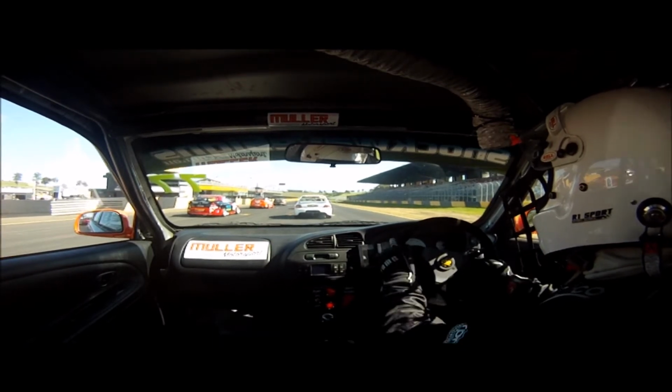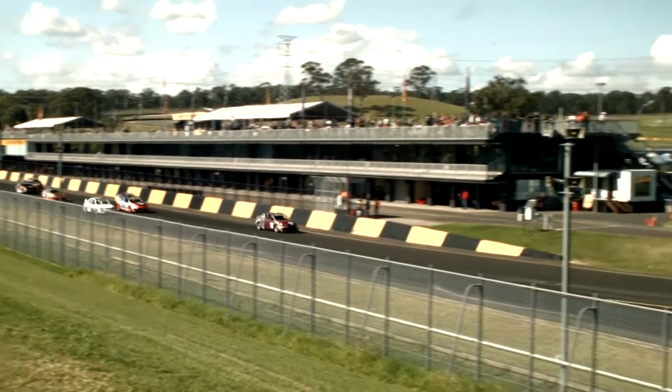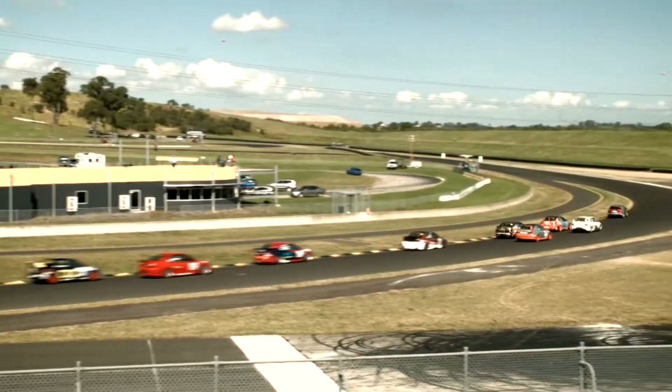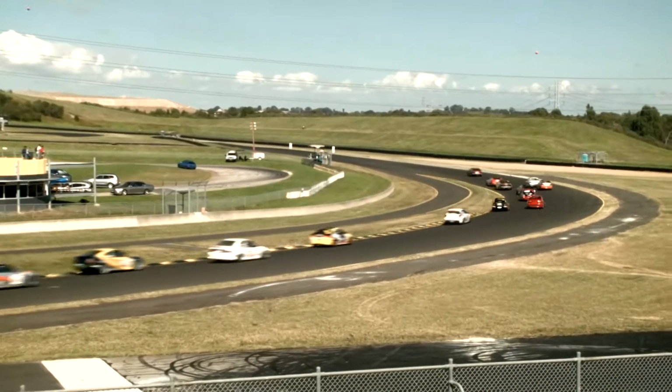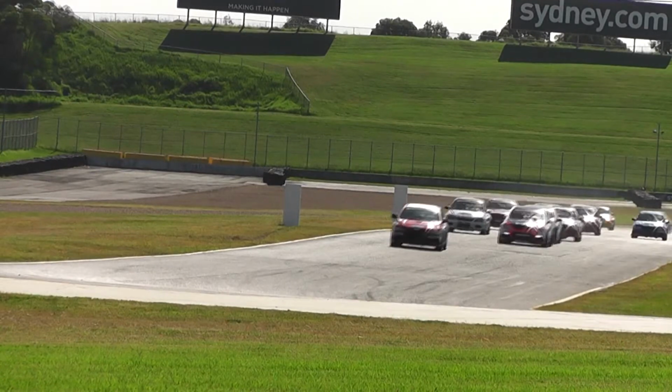Let's go! Brilliant start from Muller. Look at Thompson in ahead of him, straight up the outside of Barry Graham and up on the outside of Matty Holt as well. They're going to go 3 wide towards turn 1. And it's unfortunately Mark Kane that's lost out there completely at the start, forced to do nothing but tuck in behind Matthew Holt and follow him through. But Holt has managed to hold off Thompson.